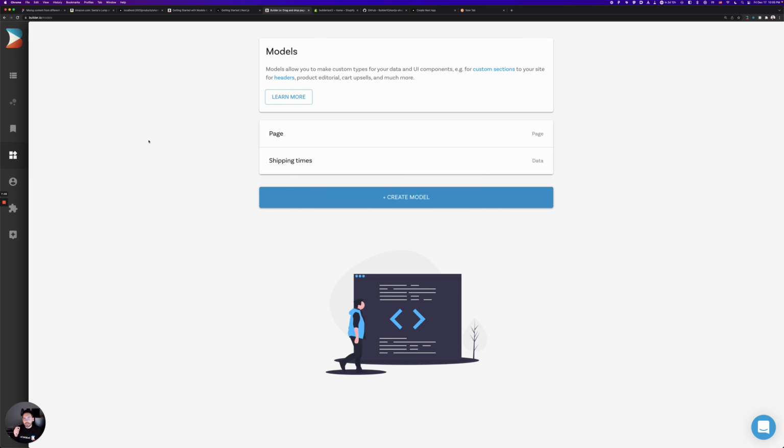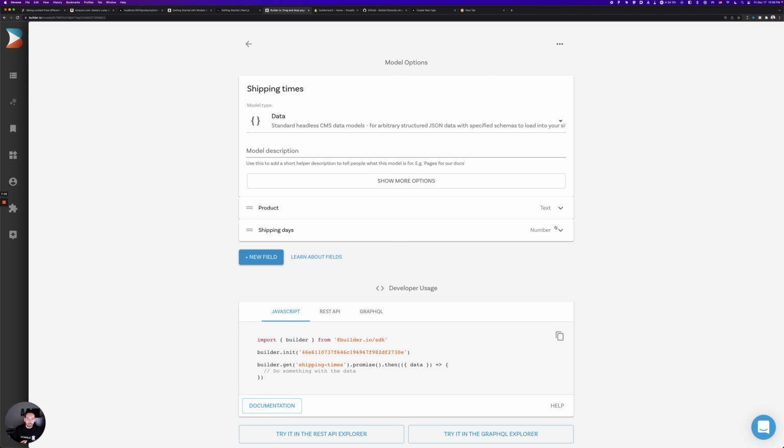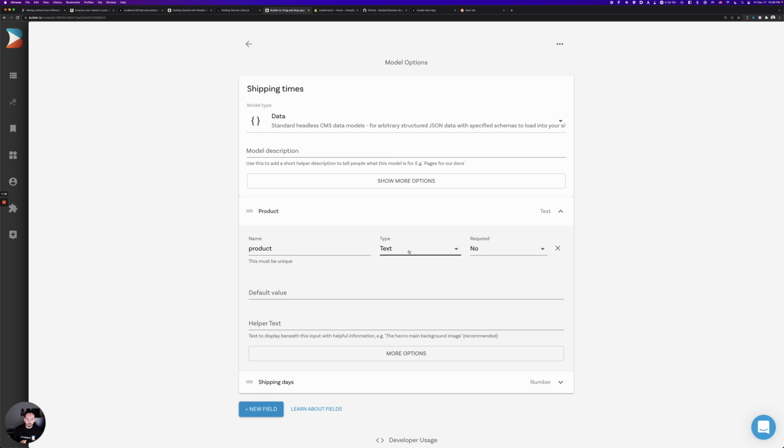Now what the e-commerce plugin has done, and what any e-commerce plugin in Builder does, is it creates custom types that we can use in fields that are going to make data entry and stuff like that just more joyful to use and less error prone, right? So if we go back to shipping times, now let's edit the product field.